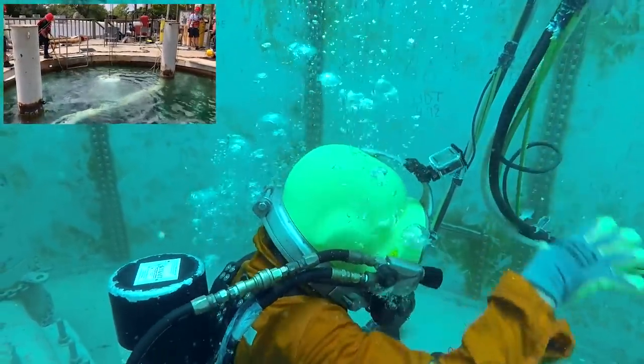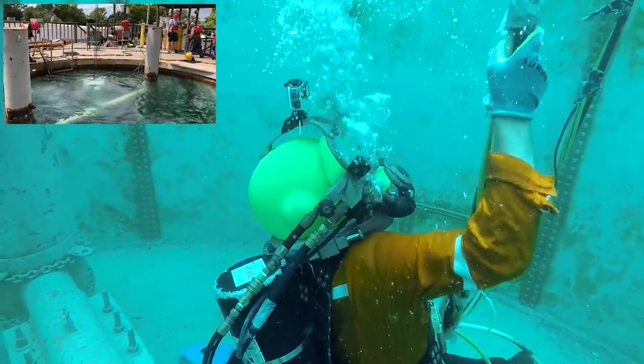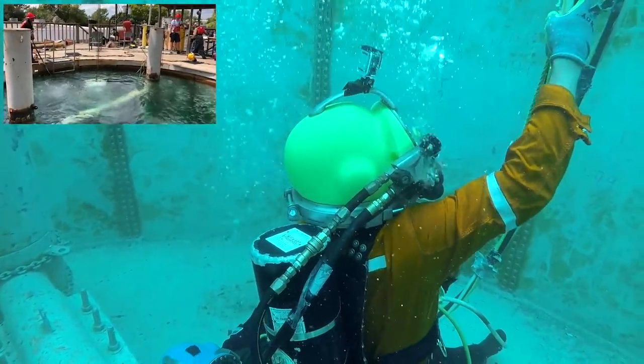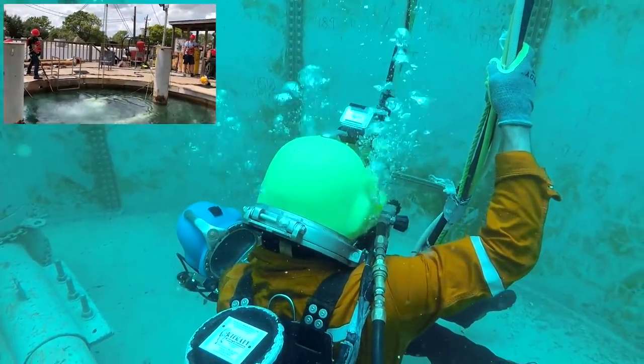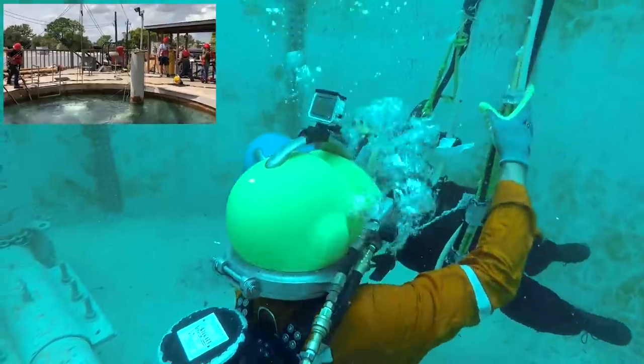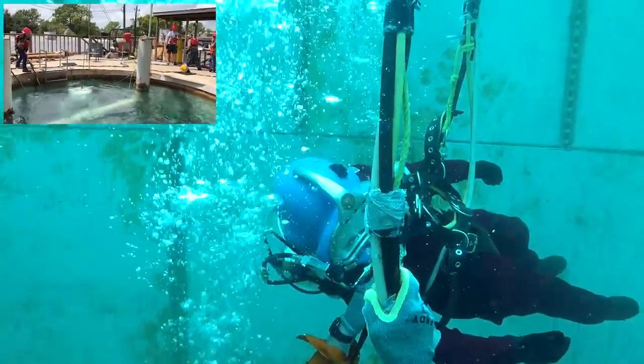Rescue diver right now is requesting the dive hoses to be pulled up for both himself and the distressed diver, so he can prepare to start climbing. Distressed diver gets pulled up. Rescue diver starts pulling himself up. Nice and slow, 30 feet per minute.